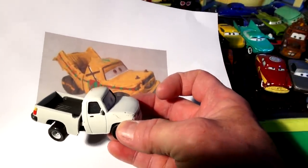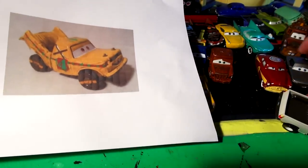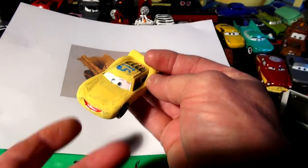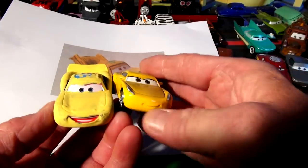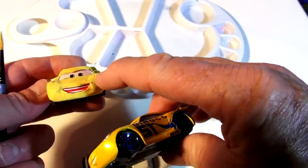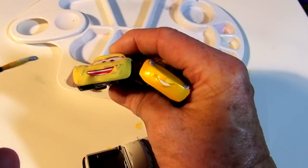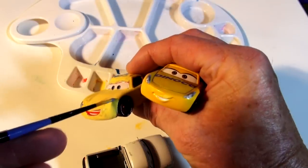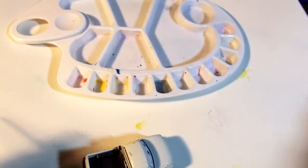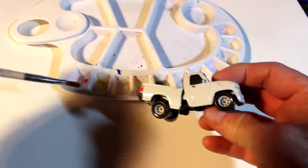Let's compare — there is the truck in the picture and there is my new soon-to-be Taco. Let's get the gray paint out. First thing I'm gonna do is put some headlights back on number 51, which is Lightning McQueen as Cruiser Mirrors — I kind of painted over them yesterday, so I'm putting those on first. With the gray primer paint, this won't take very long. There, that looks more like Cruiser Mirrors — perfect! Now Lightning is dressed up as Cruiser Mirrors. Now let's get our new soon-to-be Taco and paint it in primer to get ready for the final paint.